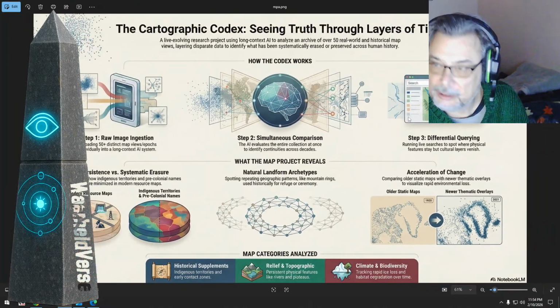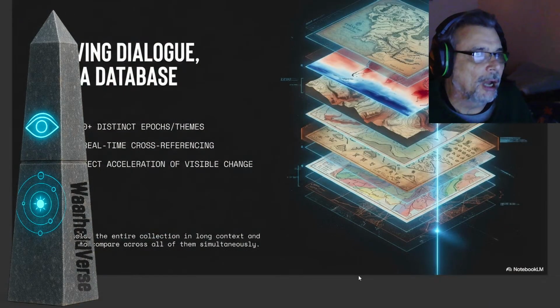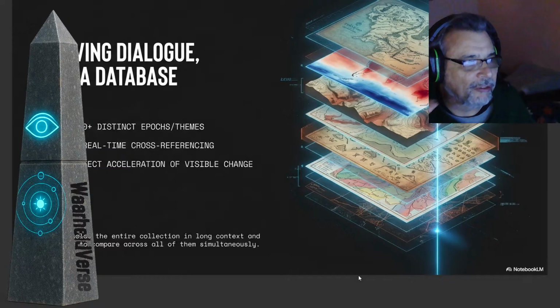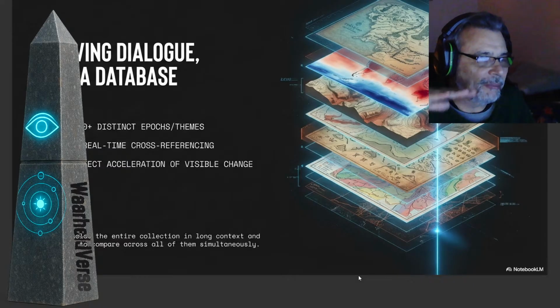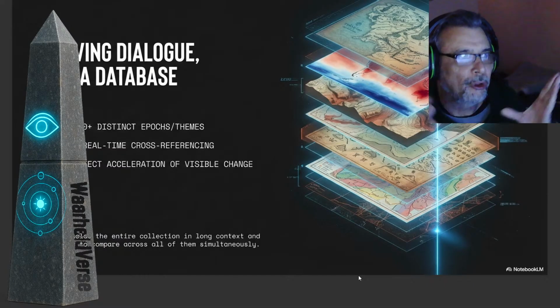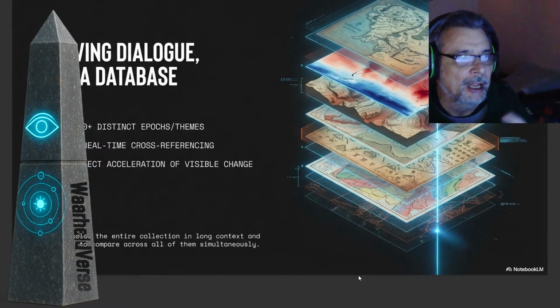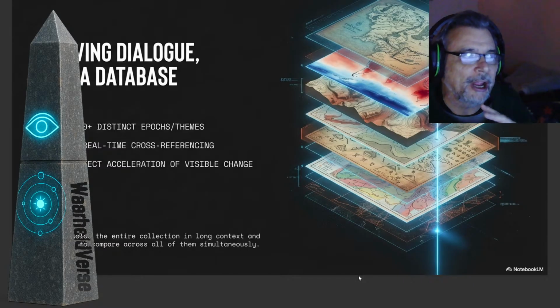Anyway, the idea is that right here on raw image ingestion, we basically brought all the images of all the maps in, and then we're experimenting with different ways of having AI see it. The idea is that it's looking at maps in this manner, where it's seeing all the same maps at the same time. It's basically in virtual thought able to overlay all those maps and see the differences and changes and things like that. So it's an interesting way for AI to learn.